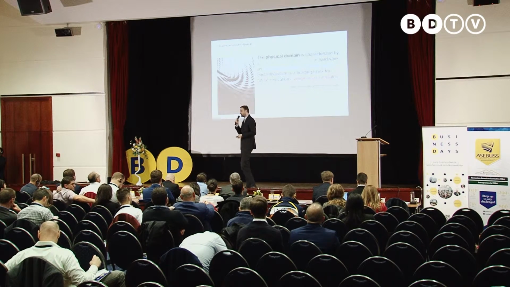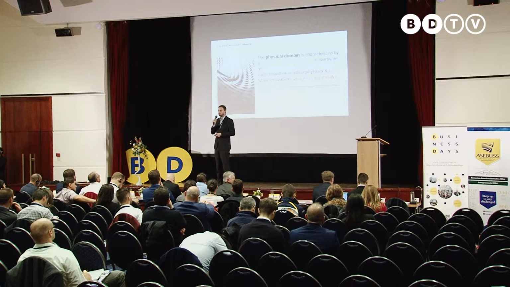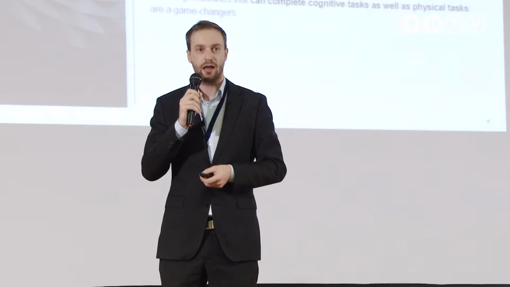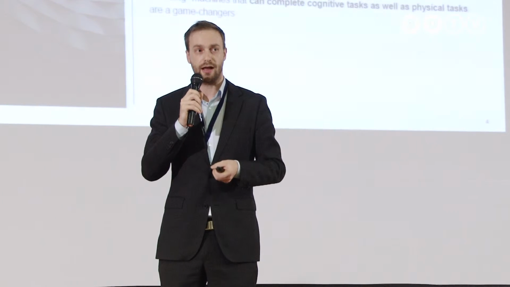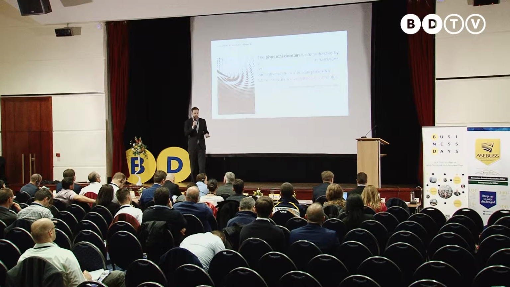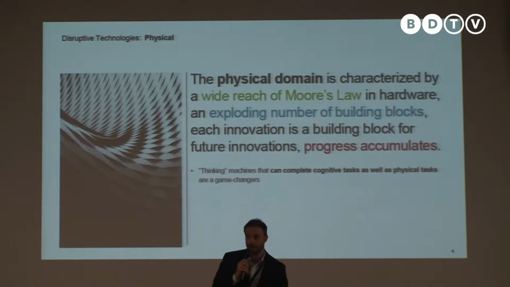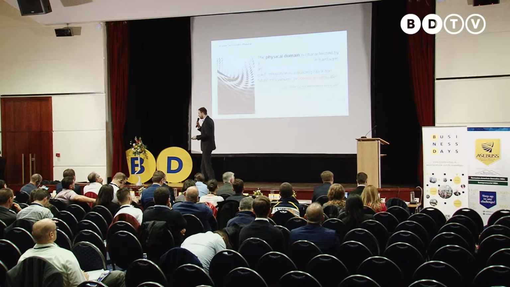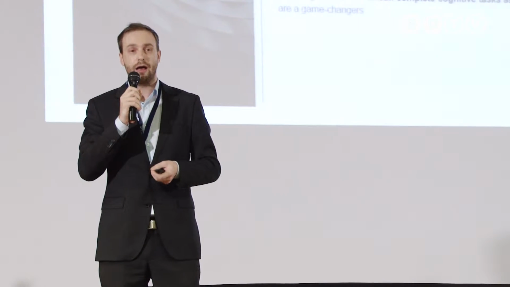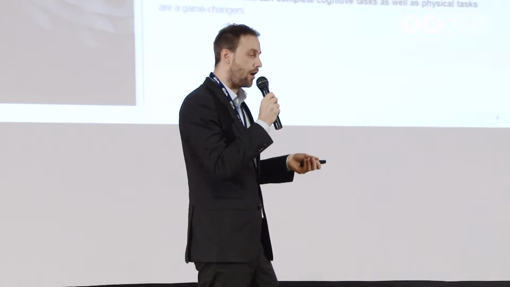So let me talk about the physical world. The physical world is basically governed by Moore's law. Moore's law was invented for semiconductors, and it's broadly applicable to all kinds of hardware and all kinds of things that we are interconnected with in the real world, basically everything that you can touch and feel. It basically says that everything is getting smarter, faster, and cheaper. And as everything is getting cheaper, we are introducing it to everyday objects.